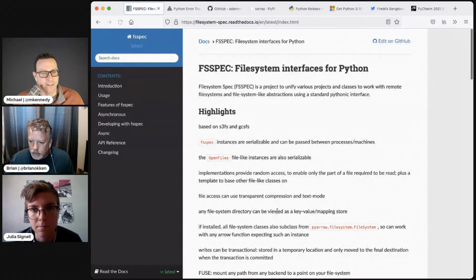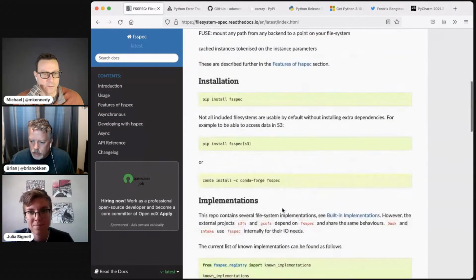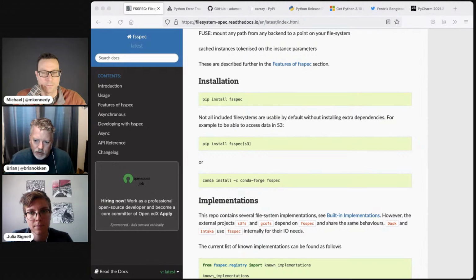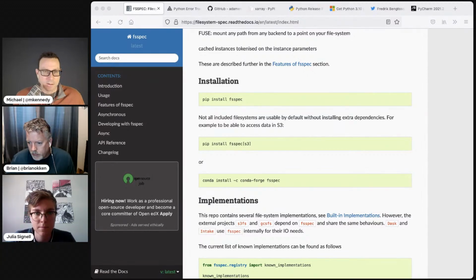Okay, that's cool. Brian, what do you think? Does this have any applicability for you? Oh yeah, definitely. That's a great abstraction layer to put in place to just have reading as if it was a file and have it moved. It also helps you develop tools locally and then be able to deploy them into a larger space. So it's cool. Yeah, for sure.